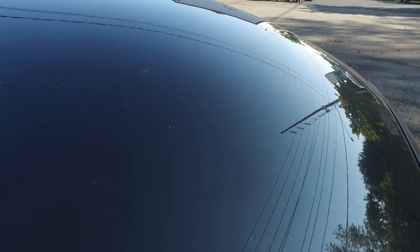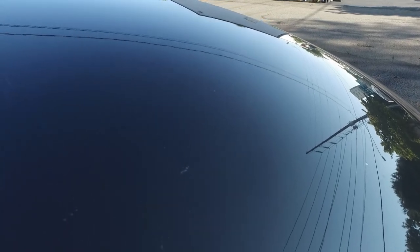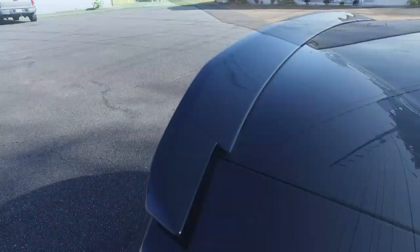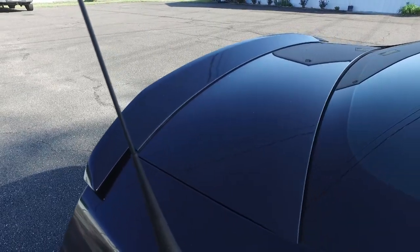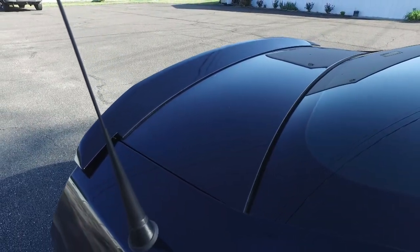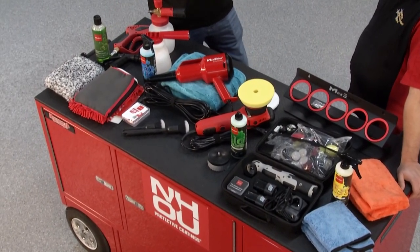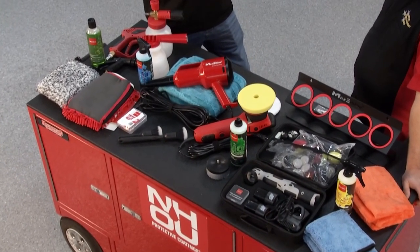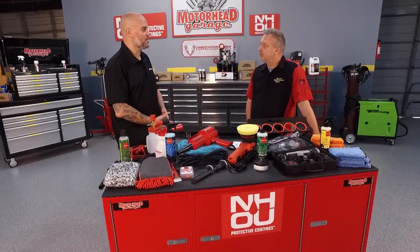How do you know you need the clay bar? The easiest route — especially your hood, roof, or trunk — any top surface that is going to be getting your industrial fallout. Any contaminants from the air would land on the top surfaces. Just rubbing the back of your hand on the top of your vehicle or the hood, your car should be pretty smooth. If you feel grittiness, this will help exfoliate and draw that out. The materials you felt on there will be trapped in these products, so when you get to the next process of drying, it's very smooth and easy to get through.